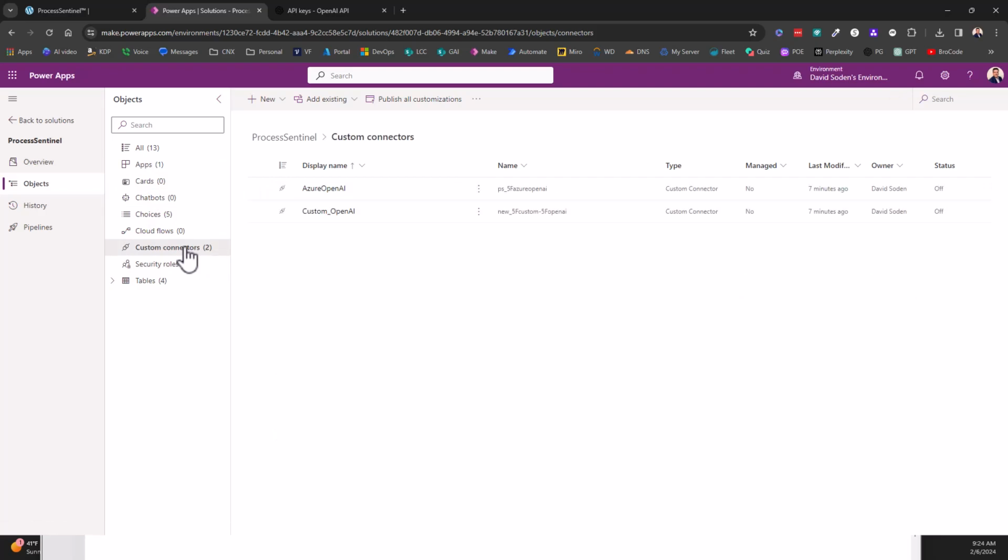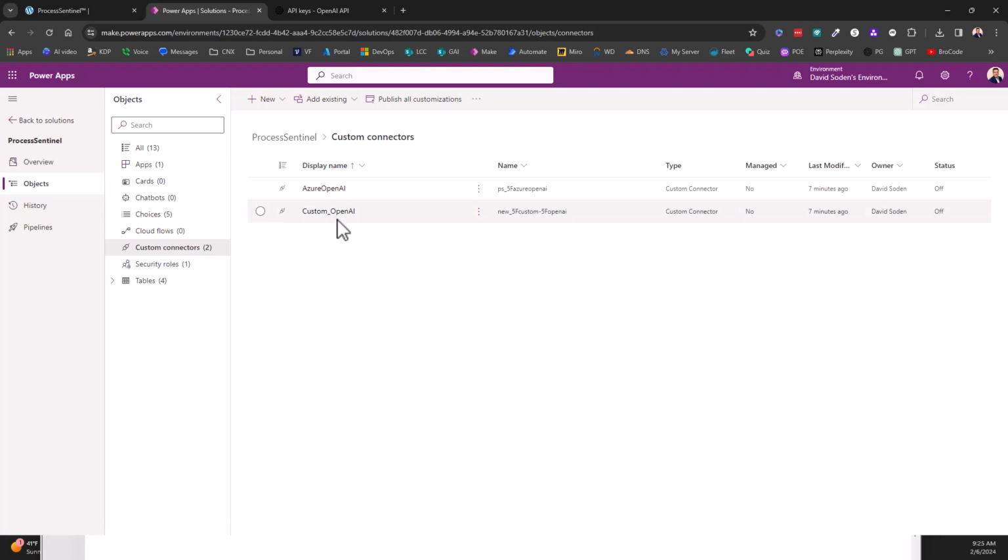The other thing you'll see is you actually have the application along for the ride. One of the unique things about this application is I have two screens, and depending on how it's configured, it'll use one or the other. Right now you can use OpenAI directly, which is what I'm going to show you in this video because it's the least complex to set up. Not that Azure's implementation of OpenAI is hard, it's just there are a lot more steps, and I wanted to keep this a little bit simple. But if you're familiar with Azure OpenAI, you can go ahead and do that, just make sure you change this inside of the application, which I'll show you in just a few moments. But nonetheless, know that these are here.